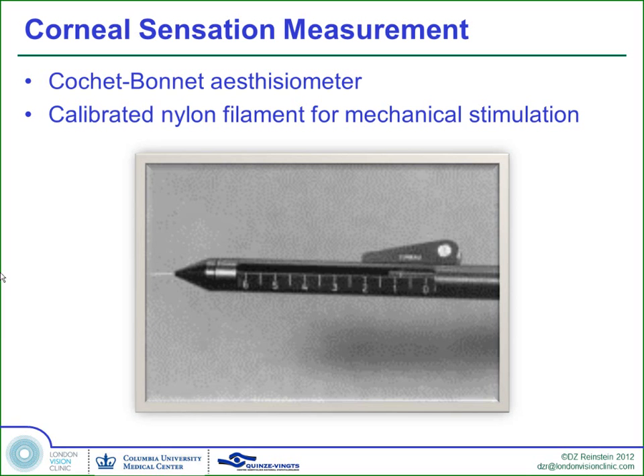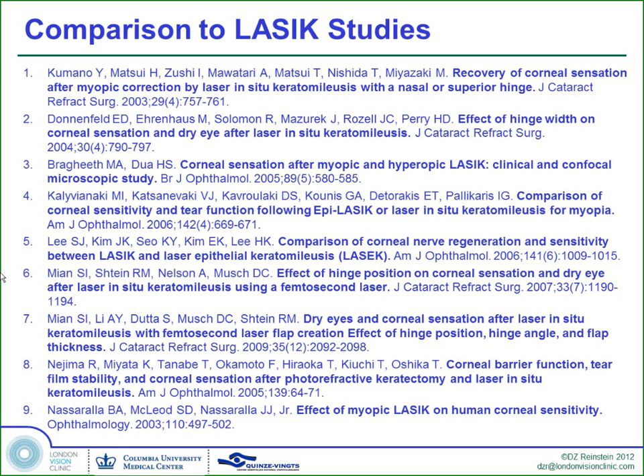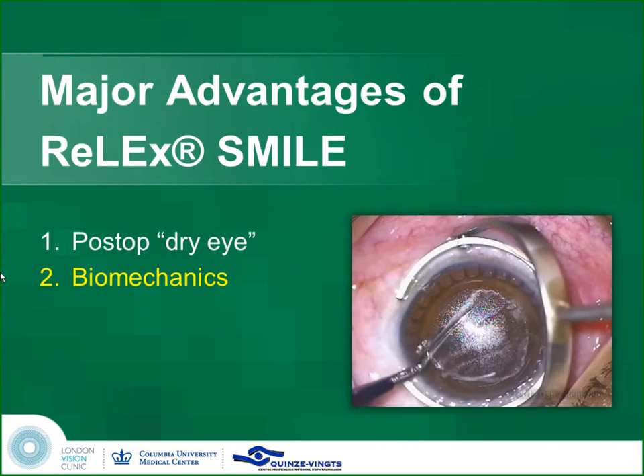Here's a series of 39 eyes with myopia from minus 3 to minus 11, in whom we measured aesthesiometry. We took the literature on LASIK studies for this same aesthesiometer, plotted an average of all values, and showed that in SMILE this is a much more favorable outcome. In LASIK, aesthesiometry is zero on day one, but in SMILE it is only halved — probably because of a neuropraxia from the manipulation of the nerves — and this recovers very, very quickly. All the subjective benefits that come from having no cut nerves are instantly realized.